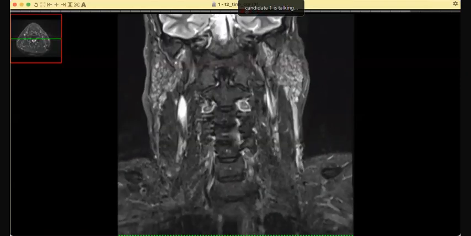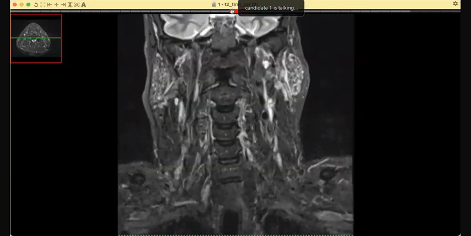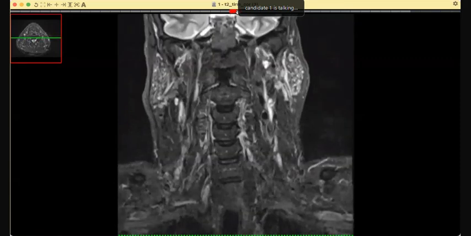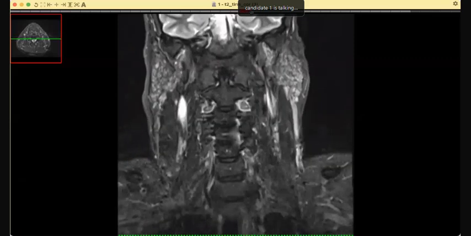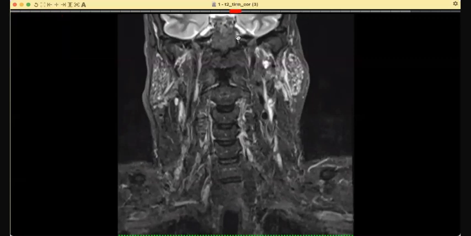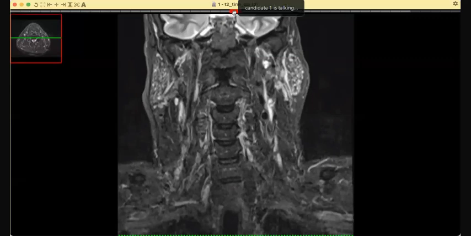So it could represent an inflammatory process if it's bilateral. It could potentially be secondary to a ductal calculus, although I was trying to search for any low signal foci within the ducts, but I couldn't delineate that. Where does the main parotid duct open in the mouth? I'm not sure.